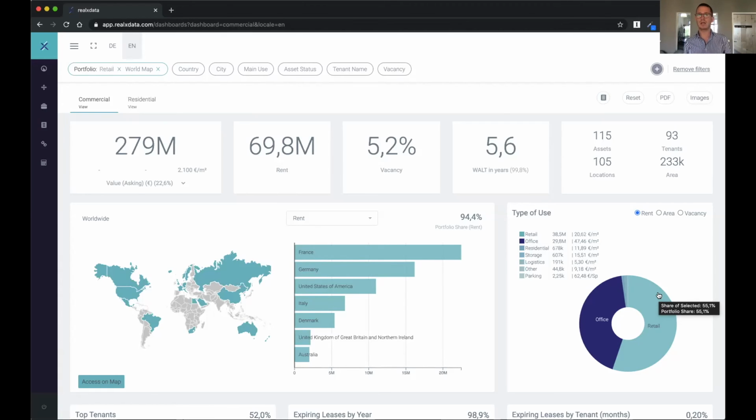The whole solution is a white label solution, so you can share data also with your external shareholders as it will be appearing in the look and feel of your company. We have very detailed user rights, which allow you to specifically decide which user can access which data for which period of time, and you're also able to monitor the usage and analysis of the data by the user itself. Also, we connected multiple data rooms to our platform, so you can directly access the underlying documents of a specific transaction or of the portfolio you have under management via our platform.